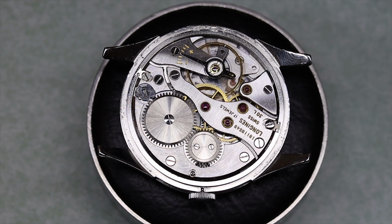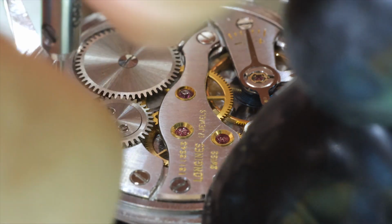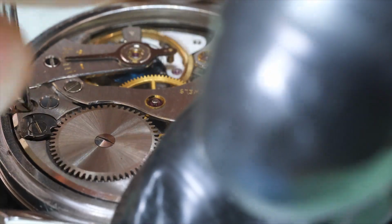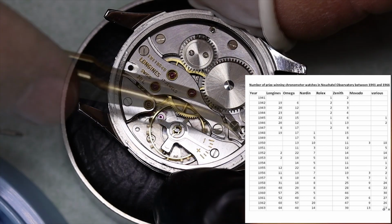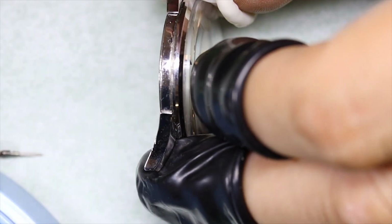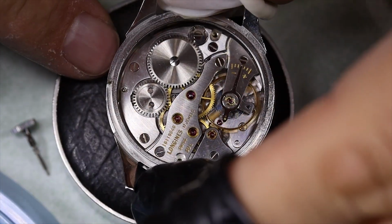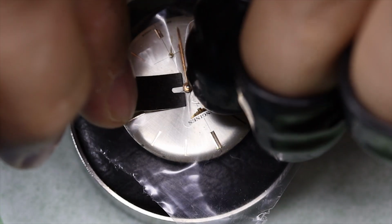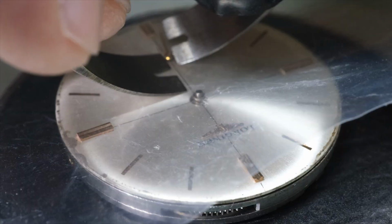And there we have the movement. The legendary 30L. Now, why is it legendary? Well, if you look at this chart, see if you can see when the 30L entered the competition. Yep, from 1955 and through to the end of the competitions in Neuchatel in 1967, the Longines 30L crushed basically everything. Rolex, Omega, Zenith, what have you. And there are a few reasons for that. We're going to get into that, of course, during the service.